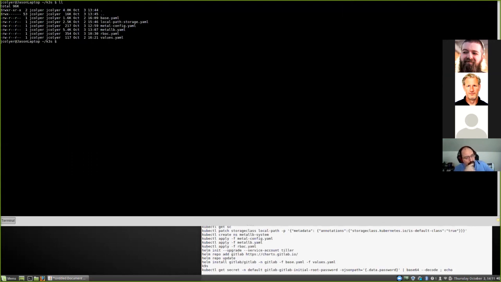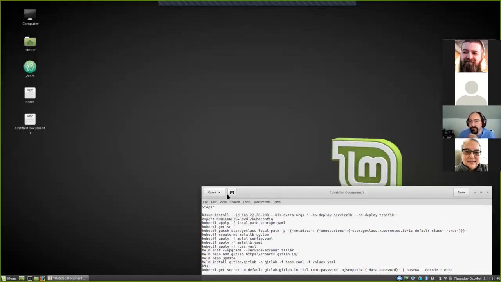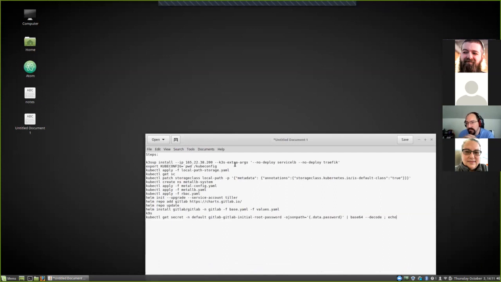I've installed k3sup, which will allow me to quickly install a server and nodes and all that fun stuff. For some reason, the website says that's pronounced ketchup, but I can't figure out why. But anyway, I've also got this nice little notepad here that has some notes for me to quickly do these things so you don't have to watch me typing out commands.